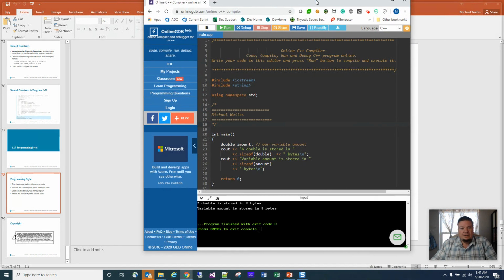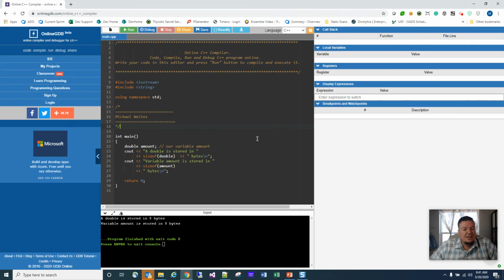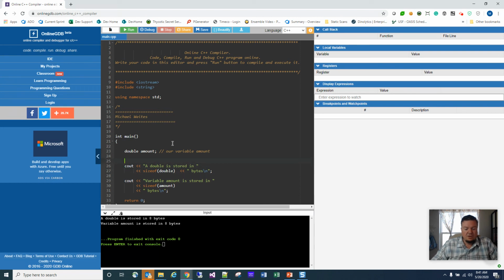So let's take one quick moment and look at this little program we've been playing with, and let's add a little bit of style to this, right? So I'm going to put a line break there. Let's put a line break there, a line break there. Also, let's say this block of code shows size for type, not variable.